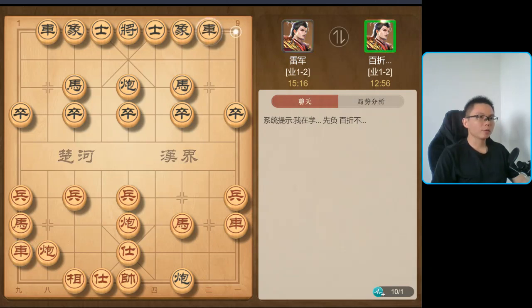Okay, so right now, if you look at it, black has moved r9.8. It is a futile attempt. Red can just easily move r1 minus 2, and that's it for black's cannon.